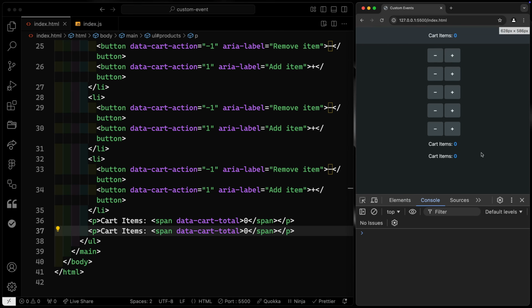Now, we're going to show this off with a very basic cart example. An e-commerce site is mostly static. You just have a couple of items that might need to be updated, and wouldn't it be nice to not have to load all of React just to show an updated cart value? Well, that's what I want to show you in this video. You ready? Let's jump in.